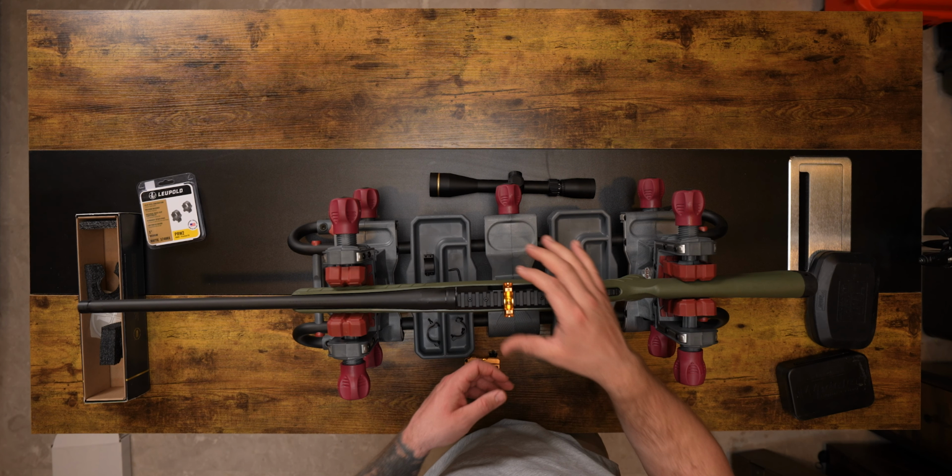Loosen that. And right there, that's level. Now that's where this part comes in, okay? This is the barrel end. So we're gonna take this, go down here to the end of the barrel. What this is gonna do is it's gonna let us remove the one there so we can put the bases on the pick rail, and this is gonna maintain the level of the rifle. Let us know that it's still level.